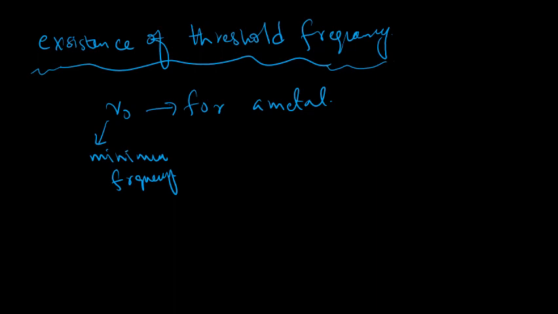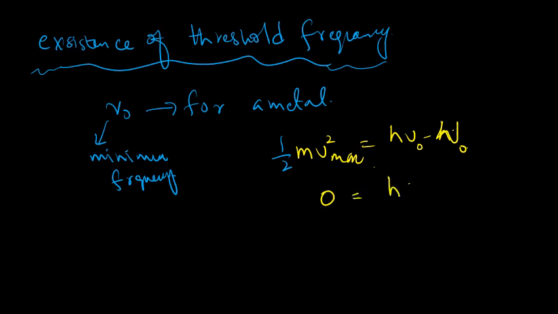So we can say that, as we have the equation of maximum kinetic energy, half m v square maximum is equal to h mu minus work function W naught. H mu naught is the minimum energy which can liberate the electron from the metallic surface with zero kinetic energy. So we can write it like h mu naught minus W naught, the work function. So mu naught will be equal to W naught over h.